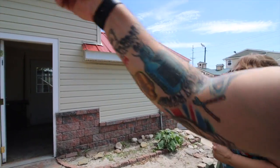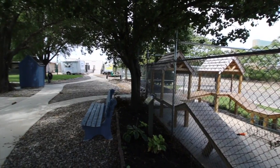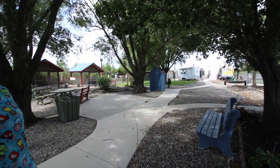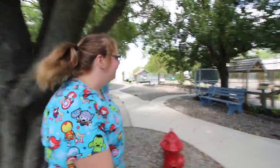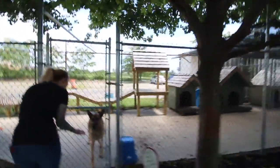So is that a play area the dogs get to use? Yeah, there's actually a dog out there right now. The dogs that are here don't have to sit in these cages all day every day. This was built so the dogs would have some place to play. Oh wow, a little more enrichment for them. We're volunteers, we're a dog walker village.